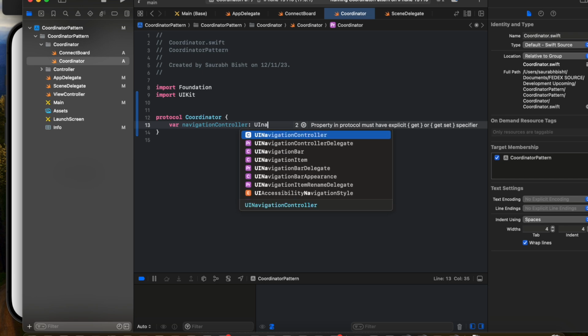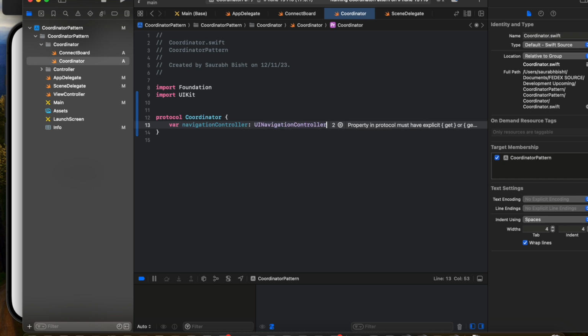So type UI navigation controller, and since this is a property, so we'll say get and set. Okay, and then we have one function here which we can say as we want to connect with the view controller, so we can say connect to view controller. Okay, so this is the blueprint of coordinator, initial and a very basic level of coordinators.